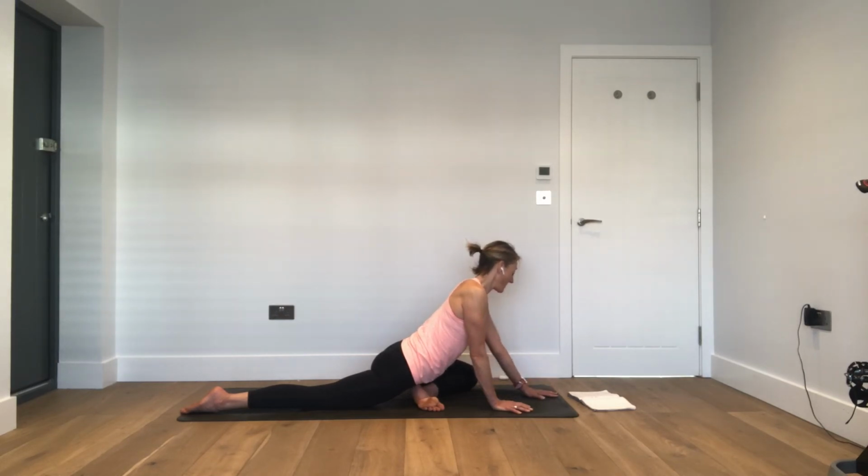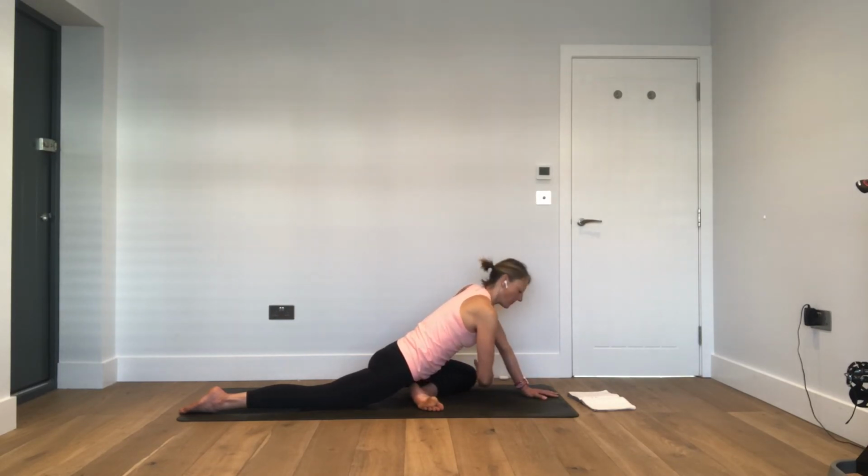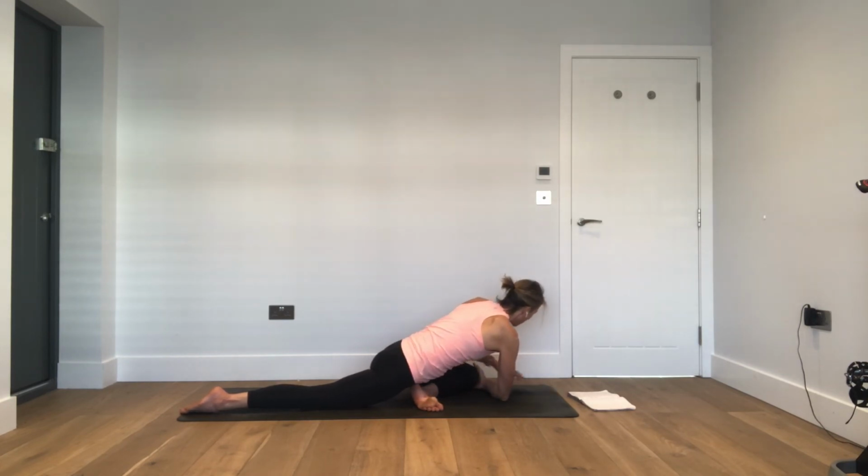And then from here, bringing that right hand now, I'm twisting away from you, but on the outside of the knee. And then the left hand beside you, just to hold you, to prop you up. And then just guide that left hand into the floor to guide into the twist. And you'll feel that tightening in the outer hip most likely. And then just find a real comfortable place for this right elbow. And then we work into the twist.